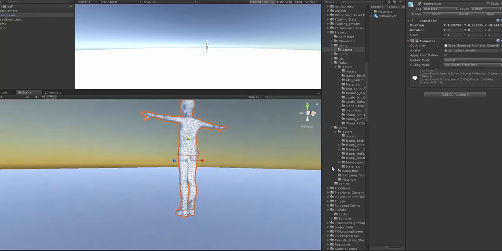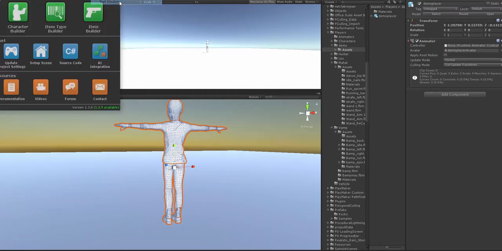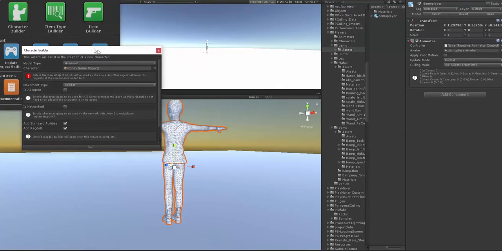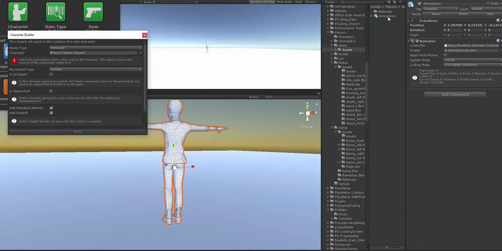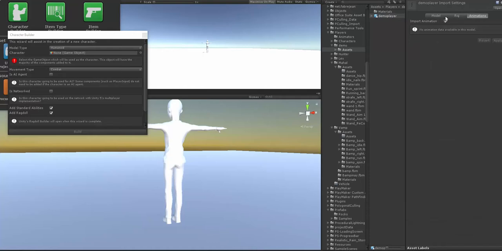So now we're going to go ahead and make him into a character. So let's go back in here, start character. Now it's looking for a humanoid, so we got to make sure our character is a humanoid. So we come over here, go to animation, or was it model or rig? Yeah, rig. So let's change this to humanoid and just apply. If I didn't do that, it's going to give me an error.